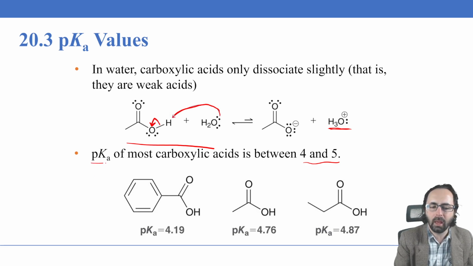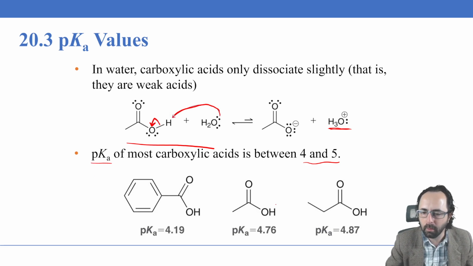Now, the pKa of the most carboxylic acids is going to be somewhere between 4 and 5. So you can see that for propanoic acid here, it's 4.87. So the pKa is around 5-ish. For ethanoic acid, it's about 4.76. For butanoic acid, it's a good deal lower, and that's because when we deprotonate the acid, we're going to have even more significant resonance, right?